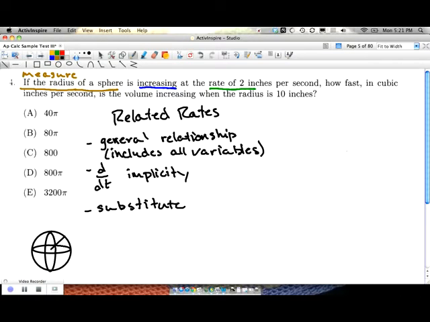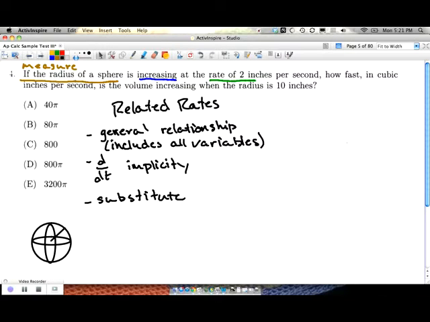And that radius is growing. It says it's increasing right here at a rate of 2 inches per second. So we're increasing at a rate of 2 inches per second. So let's start interpreting the information that we have right now. It's asking me to find how fast the volume is increasing. So the question is, what does dV/dt equal? What's the rate of volume over time?